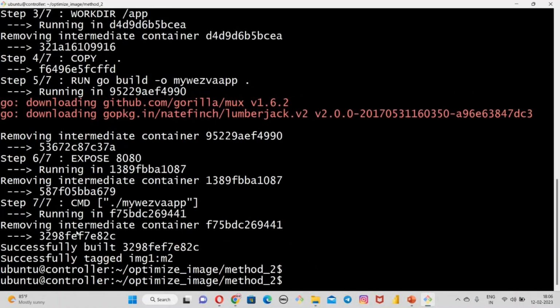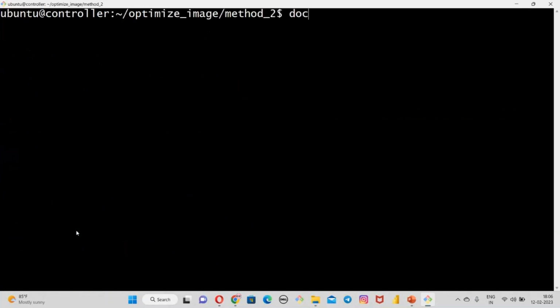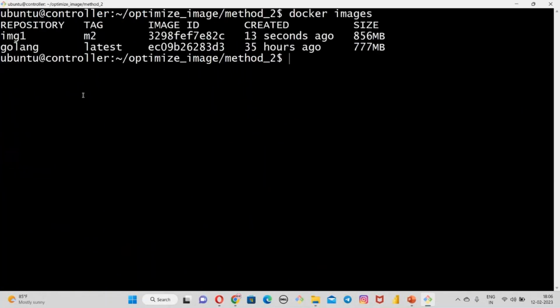All right, so we created an image. What's the size of the image? The size of the image is around 860 MB, in which we have all the layers that are needed.